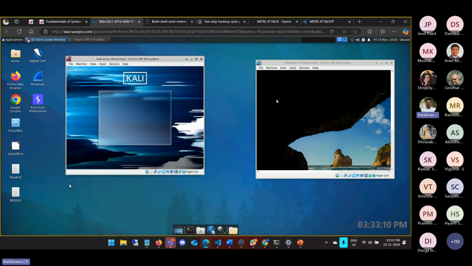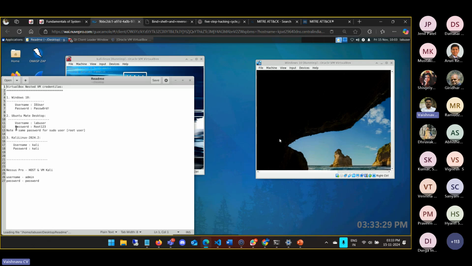And by the way, the credentials for both systems will be available in the README file. I'm going to open the README file, which is on the desktop. You'll be able to find it from here. In the README file, you can find the Windows username and password, and the Kali username and password.